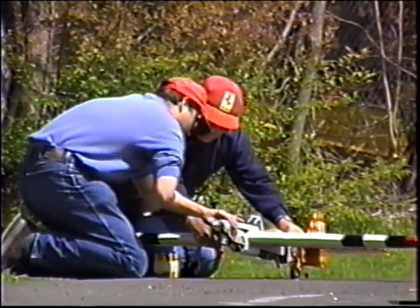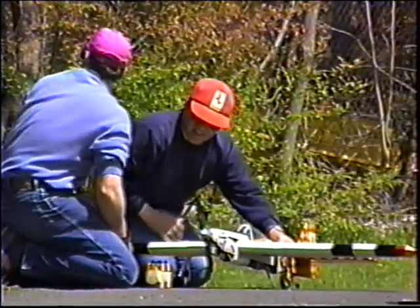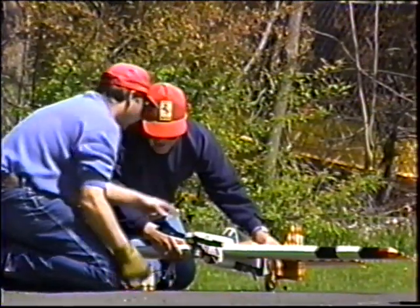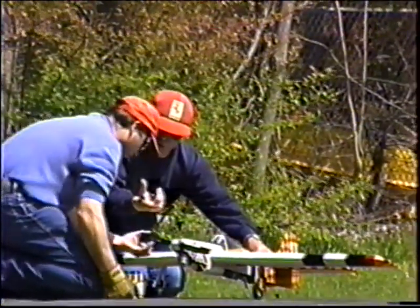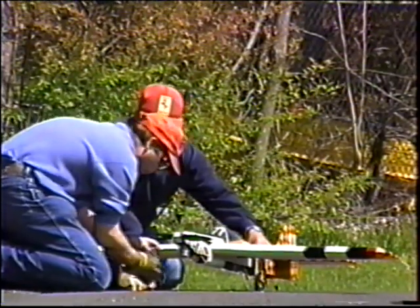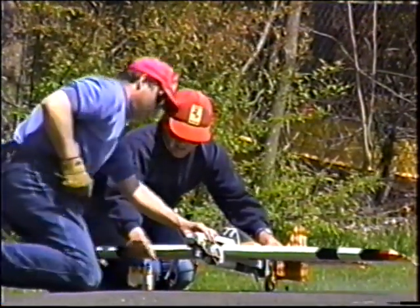Got it bench run on the ground. By the way, that's one thing a lot of people overlook, that bench run. Well, I think it's a good investment. I like to run it a couple of times in my backyard and then go around and tighten everything up, just to make sure I didn't have any lack of concentration tightening the glow plug or anything. And of course, in this case, you want to familiarize yourself with the workings of the engine, a new tank, new pipe, new whatever.